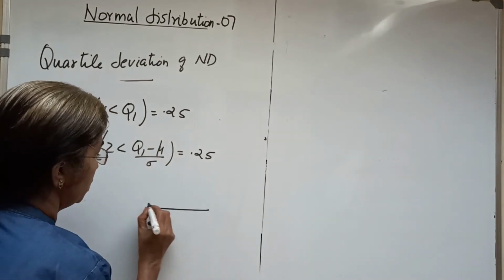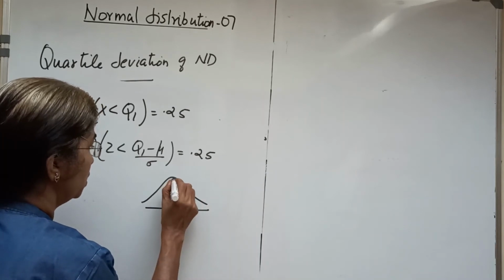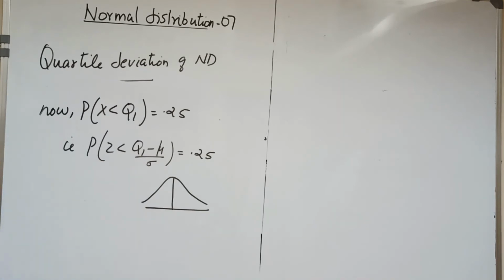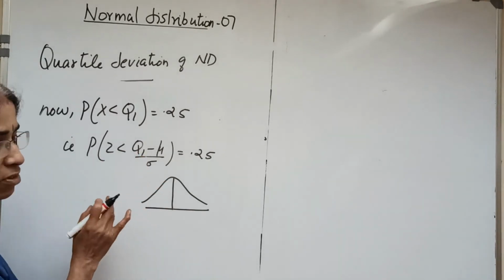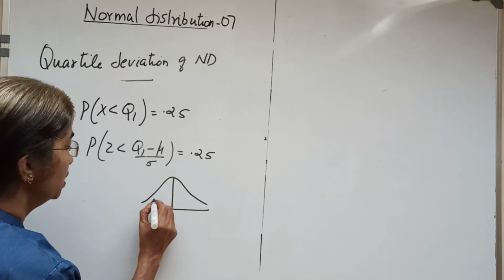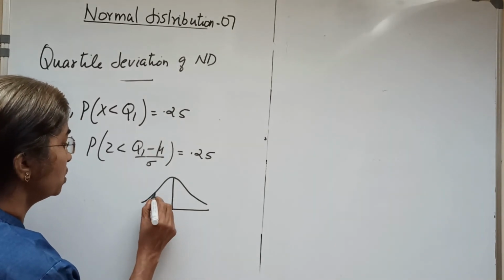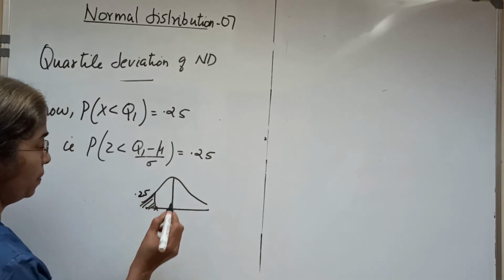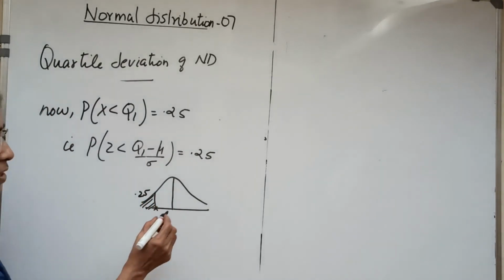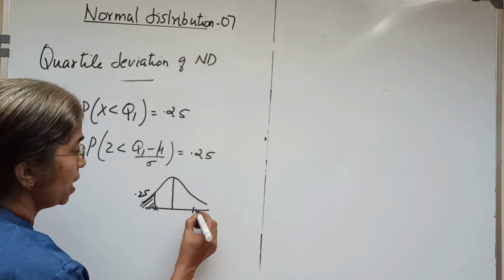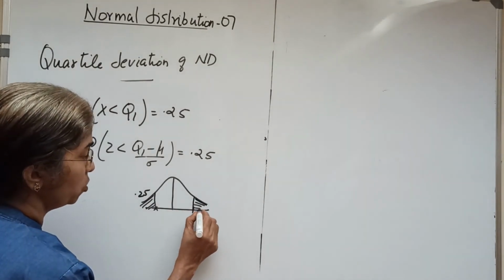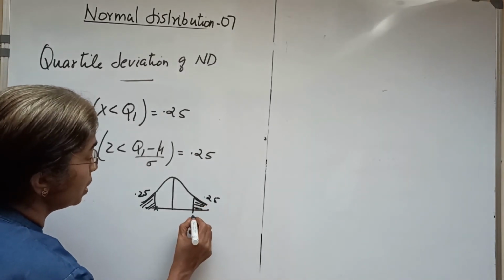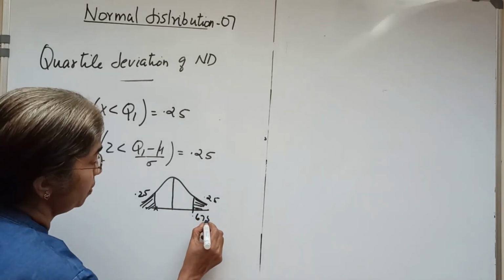So this is the area under the normal curve, and corresponding to this area is probability Z less than some point, that is from minus infinity to that point. So somewhere here, this area, the probability, is 0.25. And the corresponding area on the right side we have also 0.25, which we have already obtained, and it is 0.675.